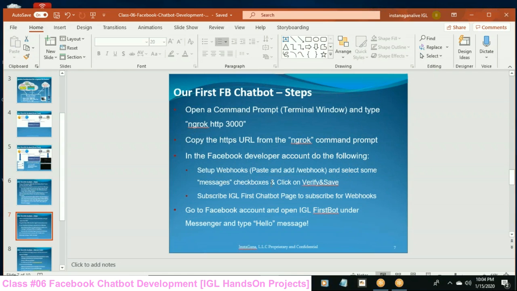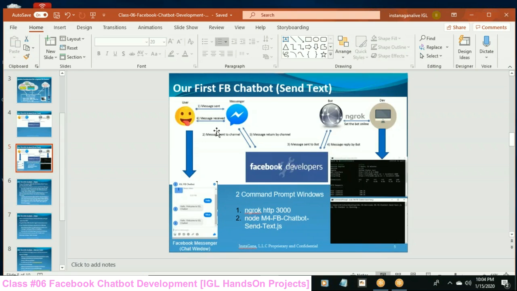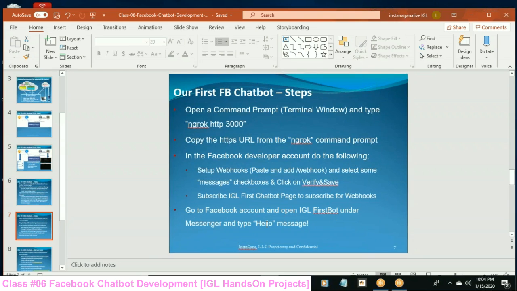Once we complete these two steps, all the things that we saw here are completely set up. Then we can see whether we can type a hello message into the chatbot, and then see the information coming back and forth between the chatbot and the Messenger user.